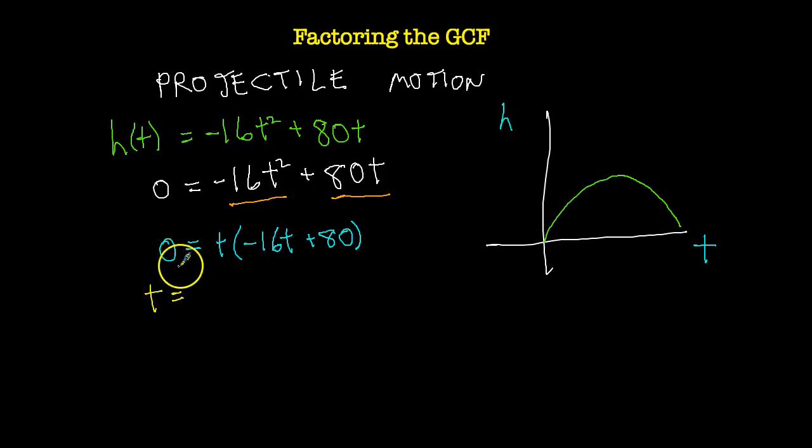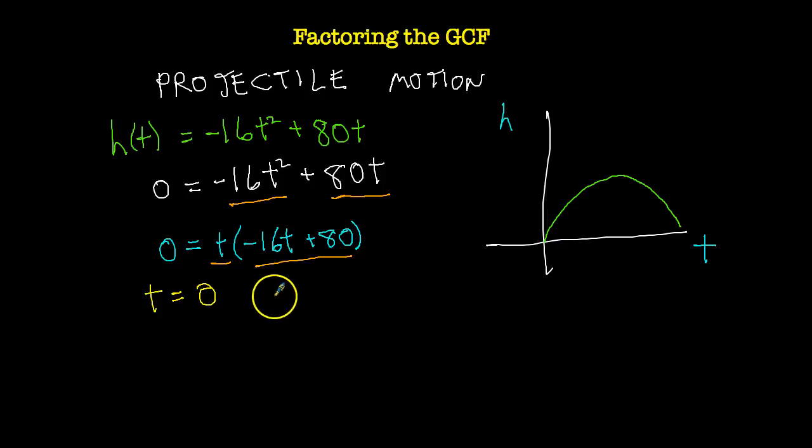First of all, this thing is going to be at a height of 0 at time t equals 0, because look, if this times this equals 0, then either this is 0 or this is 0. So t equals 0 is one time when it's on the ground. It turns out we're launching this object from 0 height, from the ground. So naturally at time equals 0, here's time equals 0, we're at 0 height.